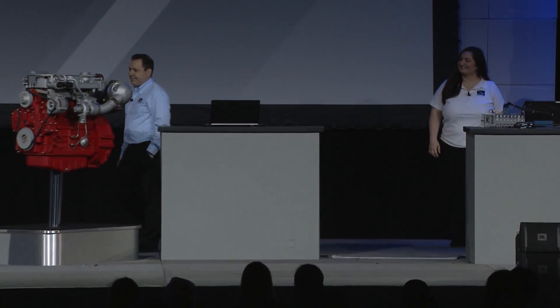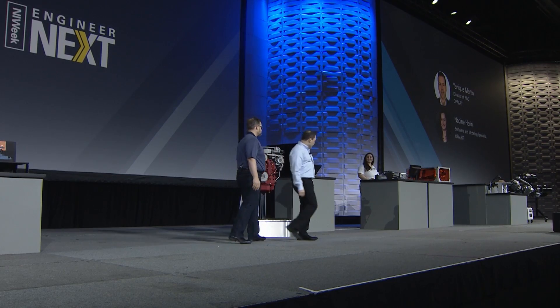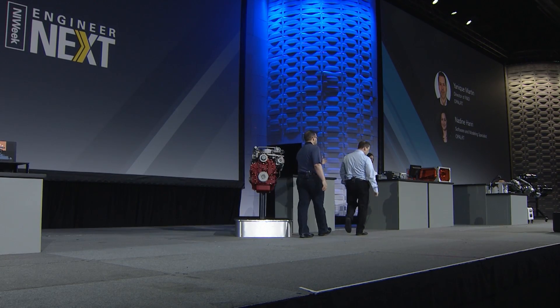To learn more, I'd like to bring out Yannick Martin and Nadine Herreri. Yannick, can you tell us a little about Opel RT and the work you do? Opel RT designed a digital simulator and hardware-in-the-loop test system for electrical, electromechanical, and power electronic test systems. The mission of our team is really to design cutting-edge, real-time simulation technology for engineers and researchers around the world.